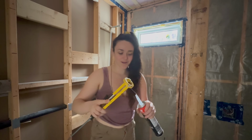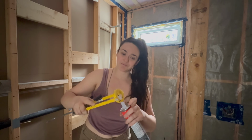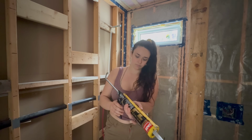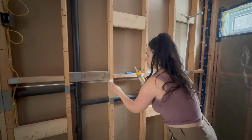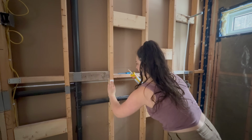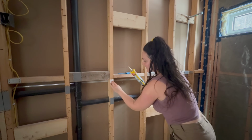It's just a product that I found and I wanted to use it. And I'm using a bottle of PL construction adhesive to glue them on. And then you have to press firmly to get to your desired thickness. I feel like I used way too much. Just like that. Easy peasy.